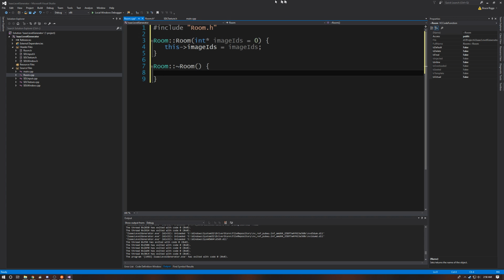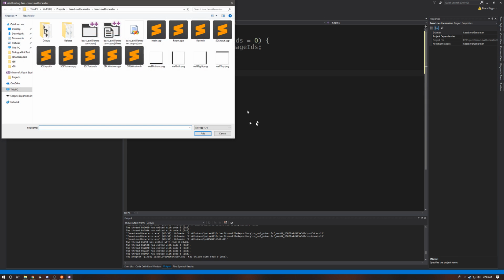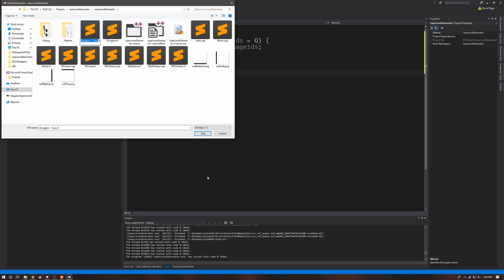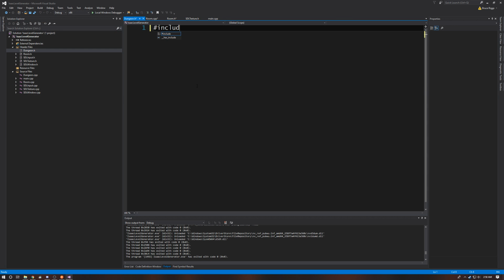Alright, so I am going to need a dungeon. Yes, I'm going to make a dungeon class. Add new file. We're going to call it dungeon.h. Copy paste. Dungeon.cpp. Add those two. Pound include. Wait, what are you doing? Pound ifndef DUNGEON_H, then pound define DUNGEON_H, endif. Class Dungeon.